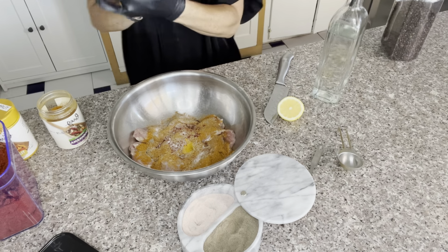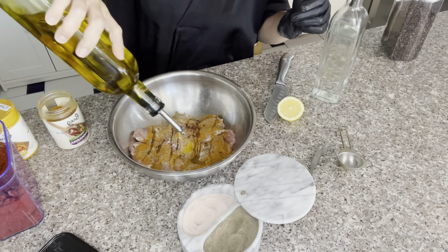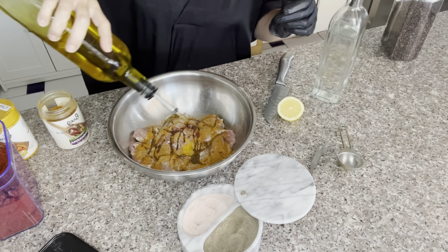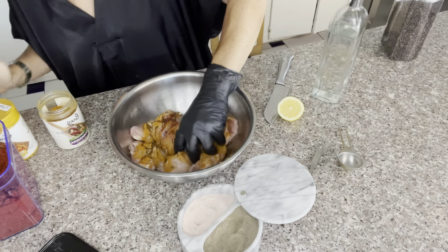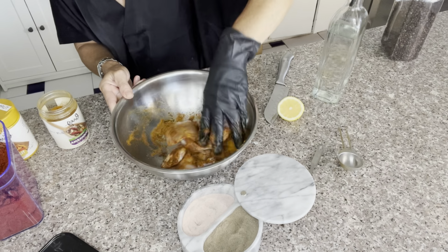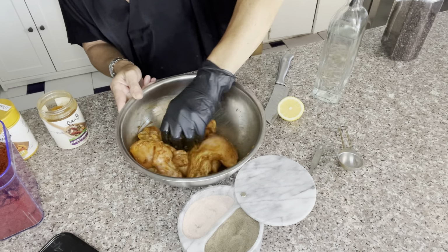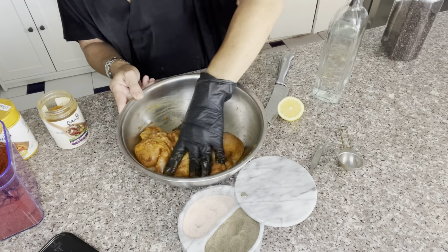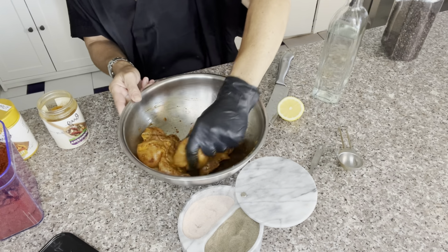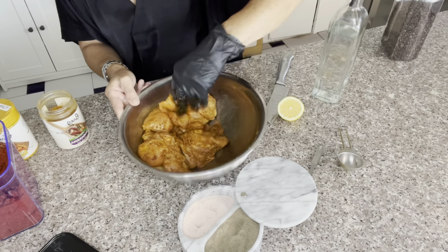On va prendre un gant ou des mains très très propres. A glove or very clean hands with 2 tablespoons of olive oil, and really you're gonna make sure that each piece has a nice amount of the spice. Vraiment malaxer bien tous les morceaux pour qu'ils aient tous des épices.